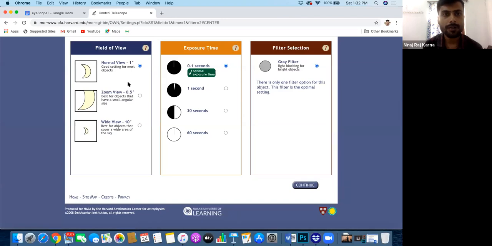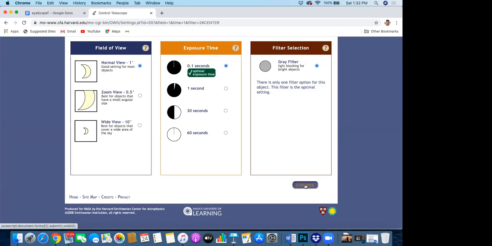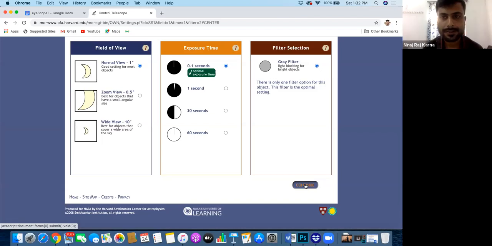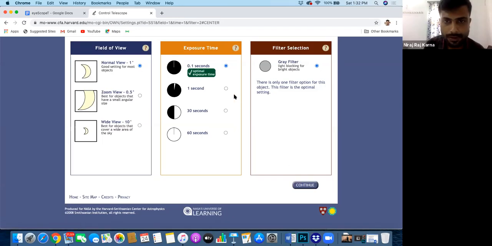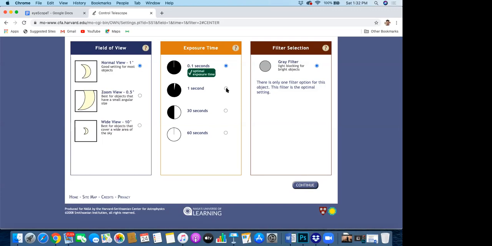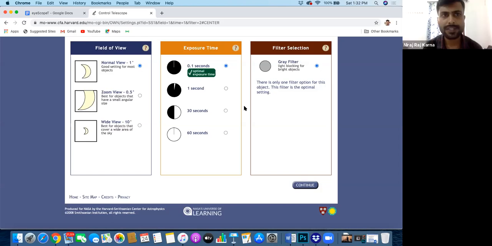So now all the three settings are checked. Excuse me, sir. Yes. Maybe before we move, look at the second panel in the middle, the exposure time. I was just wondering, when you said that the exposure time would be dependent on the phase of the moon, what would happen when it's not full moon and the moon is actually not there? Is it possible to see?